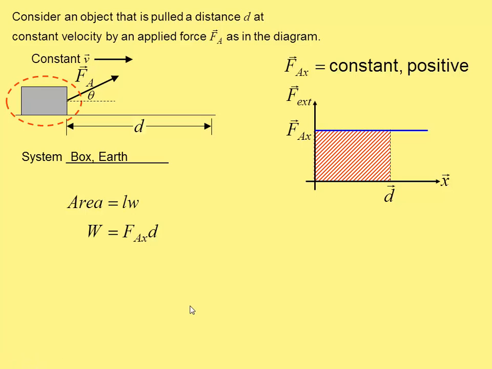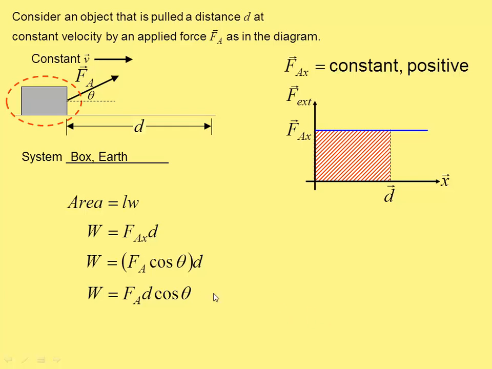Go back to your force diagram, and let's redraw F of AX in terms of F of A. F of A is the hypotenuse of the right triangle, theta is the angle, and F of AX is the adjacent side. So F of AX can be written as hypotenuse cosine of the angle. Again, hypotenuse cosine of the angle is the adjacent side. Since these are all multiplied together and multiplication is both associative and commutative, I could rearrange this and write it as F of A times the distance times the cosine of theta.